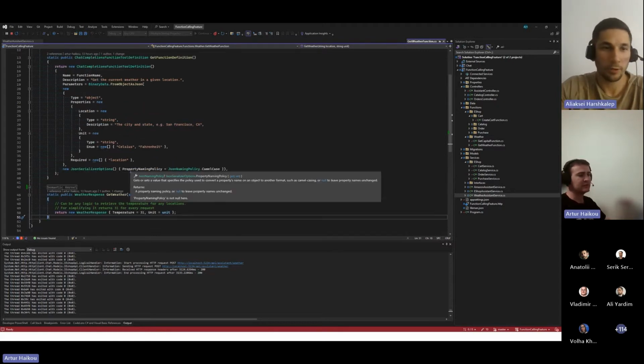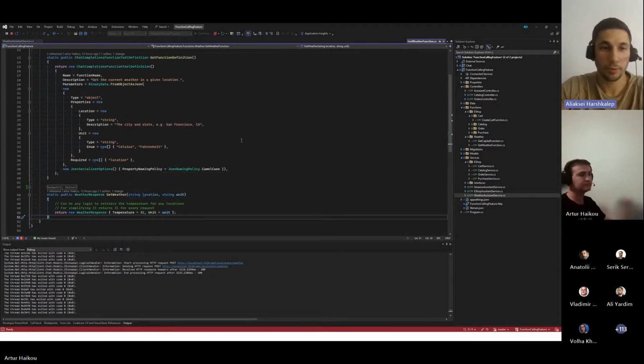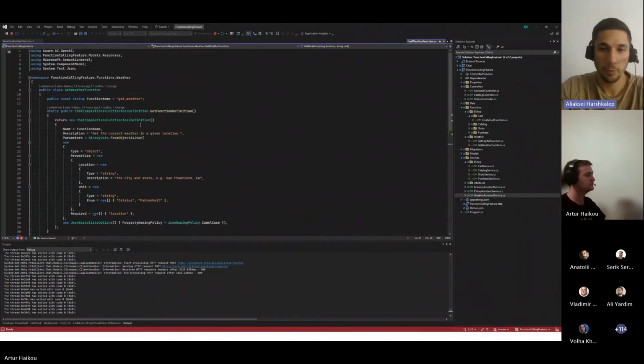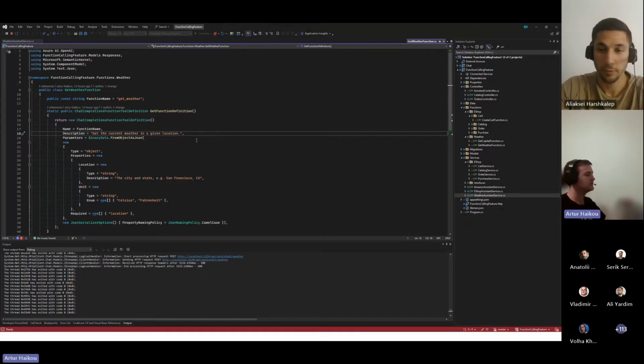Just for example. Arthur, probably the description part is quite important, right? Because using this description, this is how the AI model will be able to recognize when exactly this function call should happen. Yes, you're right.